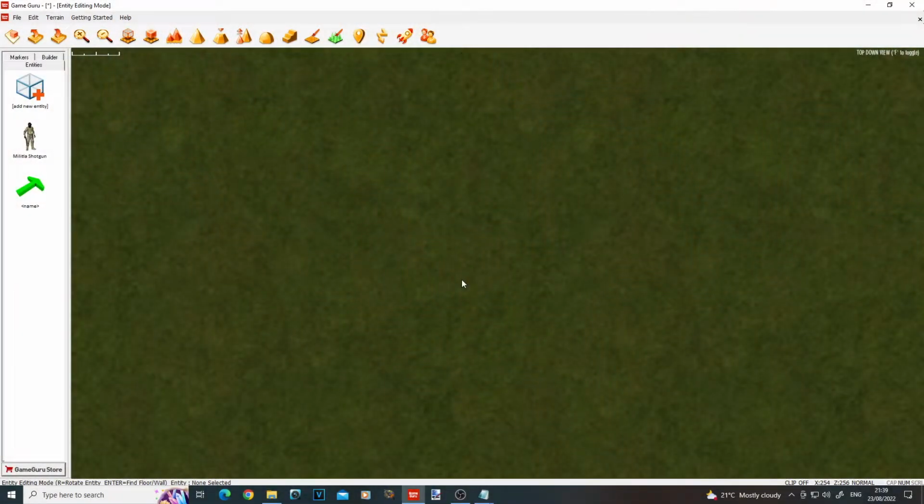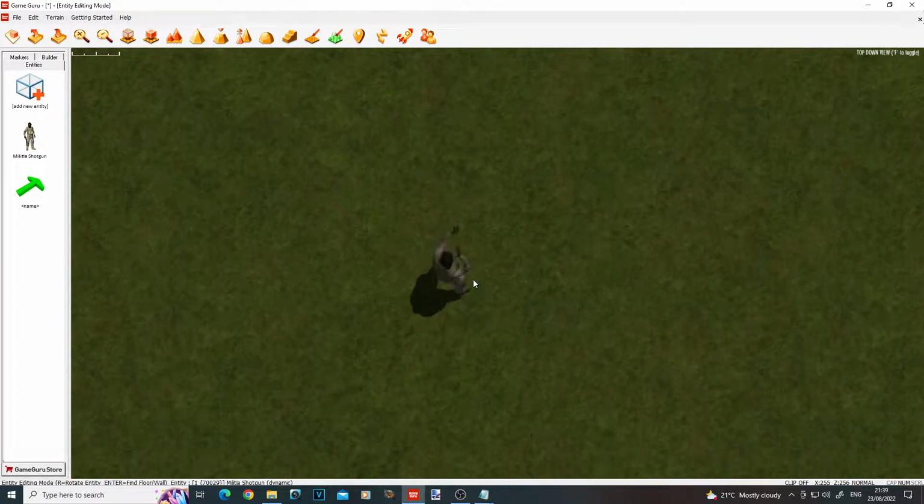In this CineGuru tutorial, we're going to take a look at how you can make actors teleport, vanish, switch their script so they change behaviour, and also what to do if the player aborts a cinematic halfway through. So to demonstrate these, we're going to need an actor, so let's use a standard CineGuru character. This is the militia shotgun character that we've used before.